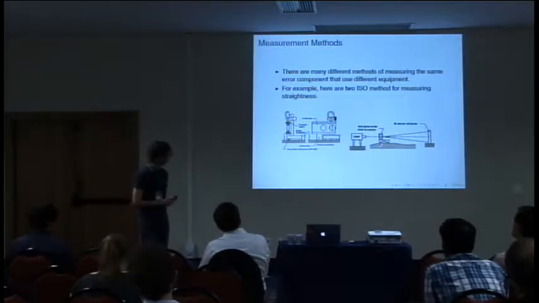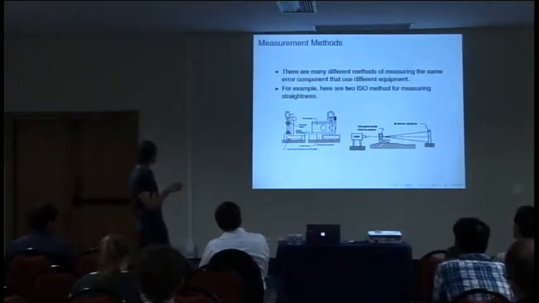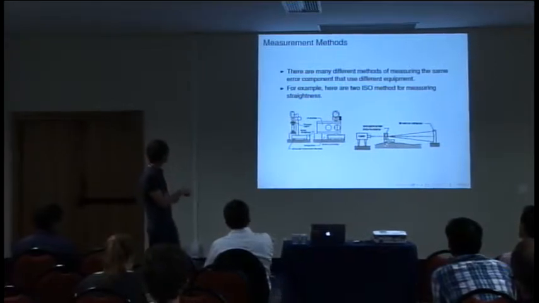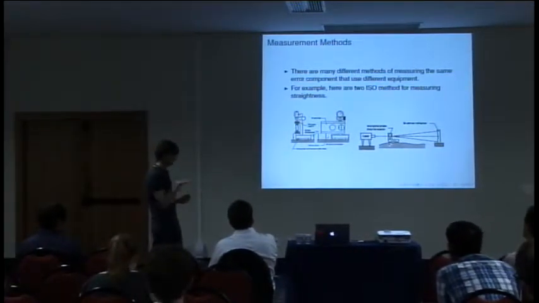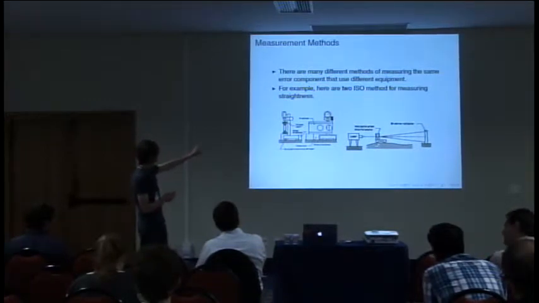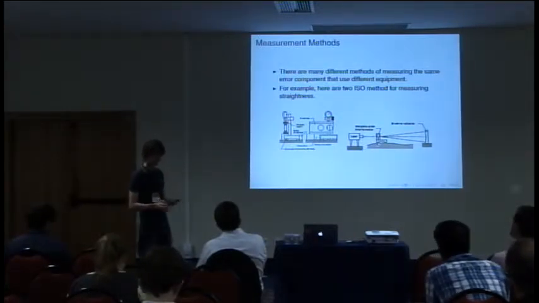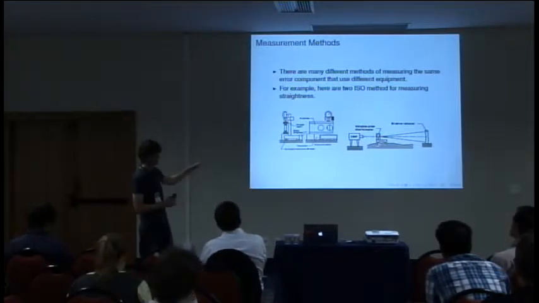So with measurement methods, there's a lot of different standards available, but we use the ISO 230. And in there, there's two methods here, just for an example, for measuring the straightness of a linear axis as you traverse. One of them, on the left, uses a reference edge and a dial test indicator, so as you move you can see the deviation. The one on the right uses laser interferometry, which is good for long travel, where you'd use a straight edge for very small machines.